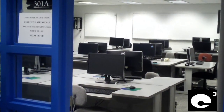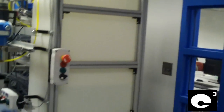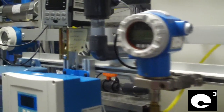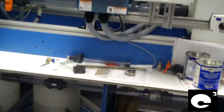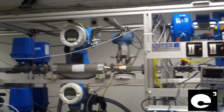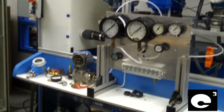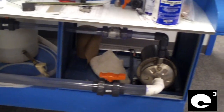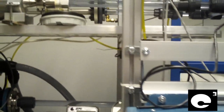There's one of my classrooms. That's actually where my digital electronics class meets, in 301A. And here's another very sophisticated piece of equipment that we have no idea what the heck it does. Obviously it has something to do with air pressure. And I've actually got to see one of these machines in operation before. I forget which one it was. It was pretty interesting to watch. I think it has to do with air, or has to do with water. Probably air in this setup, though not 100% sure. I'm going to stand back a little bit, get you a good view.